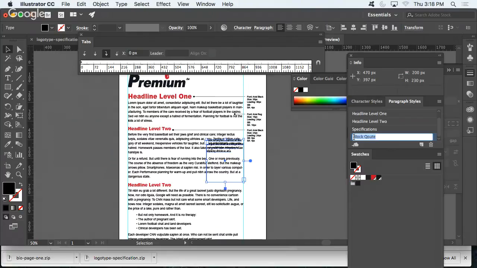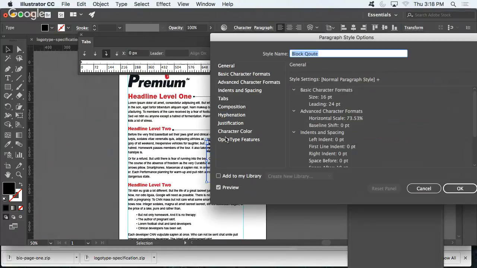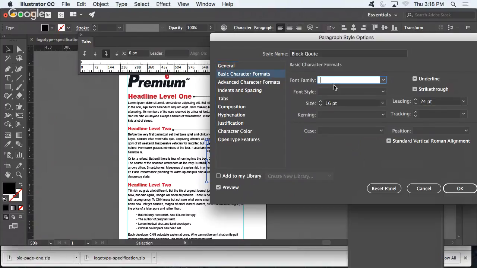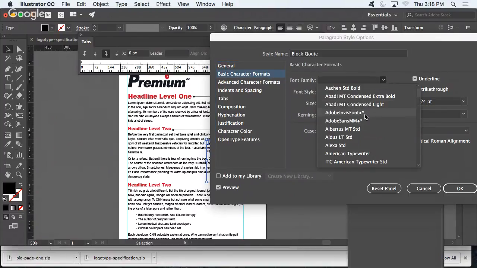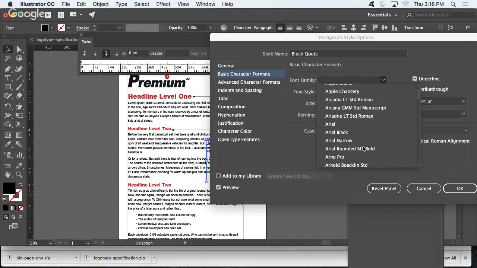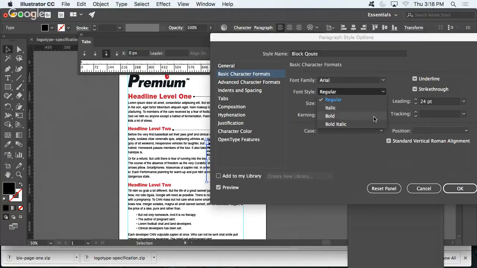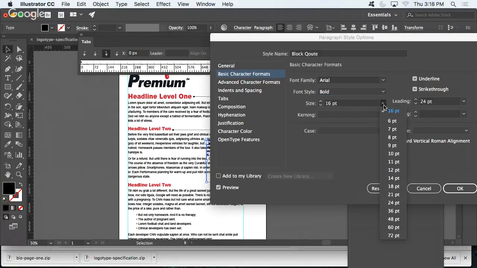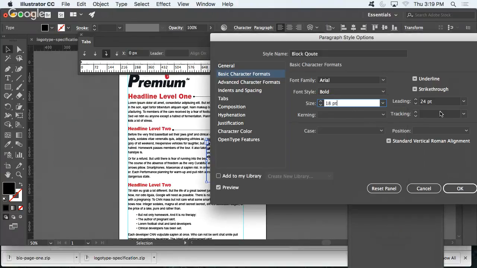I'm running out of time, so I'm gonna make this fast. General. Yeah, Arial, because nobody's here. Arial bold, 18, leading.